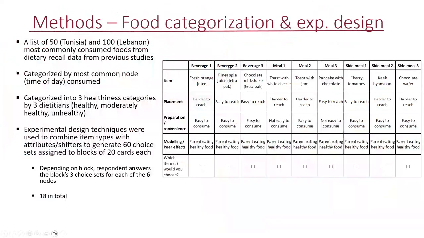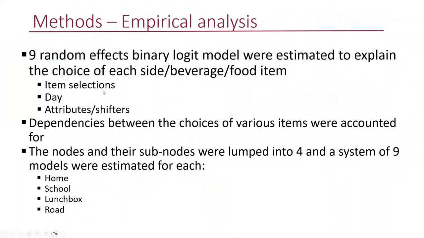Going back to this choice set, one would immediately realize here that the probability of choosing beverage one, for example, is not simply a function of its own attributes, so going down the column, but also is a function of the 8 other options. So in order to account for this, within each of the 9 logit models we also accounted for the dependencies. Therefore, we included the choices of the 8 other options. This way, we had a 9x9 matrix of choice dependencies, as we're going to see later in the model outputs. And now the nodes were too many.